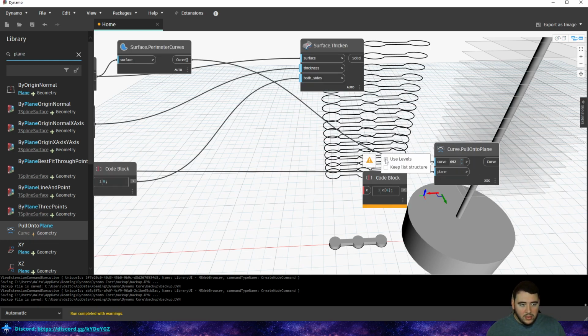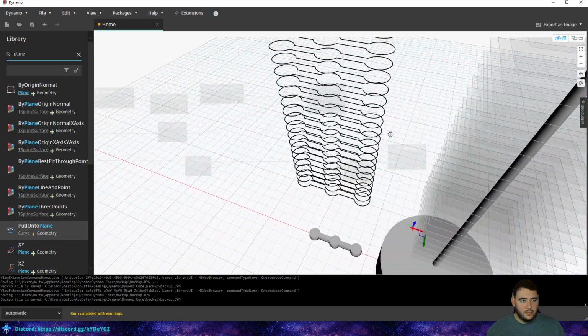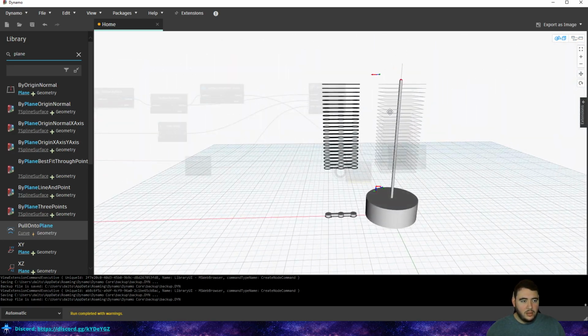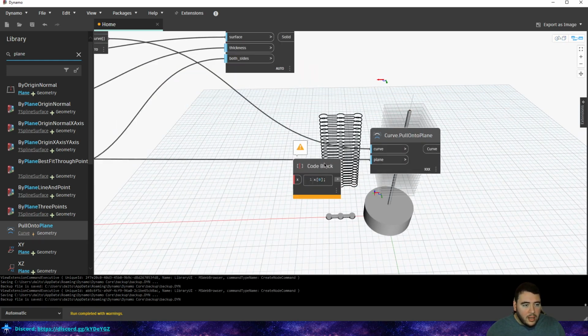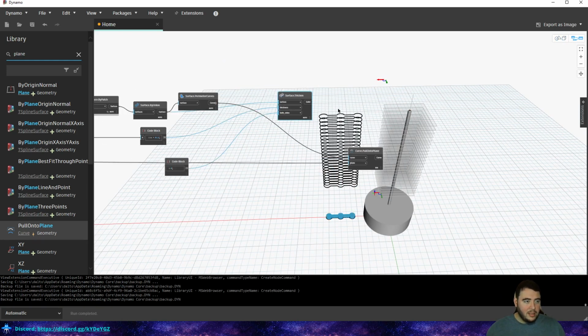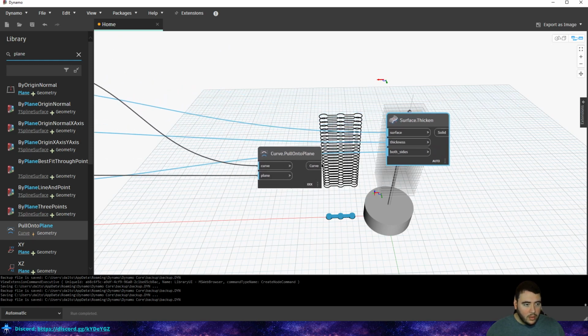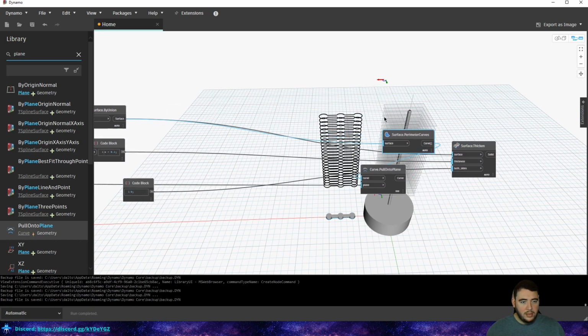I think we needed the levels, but I actually don't think we do. Yeah. So there's all of our stuff. Now we can take this one here and then plug in our, actually this over here.